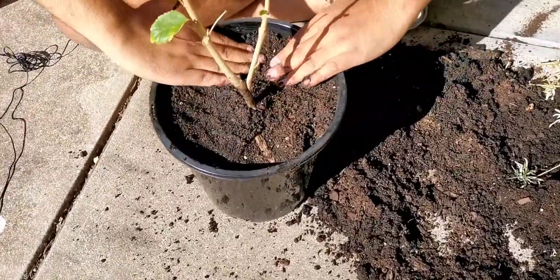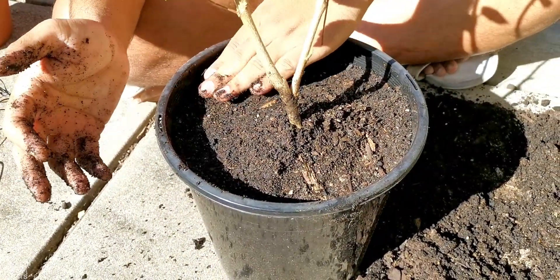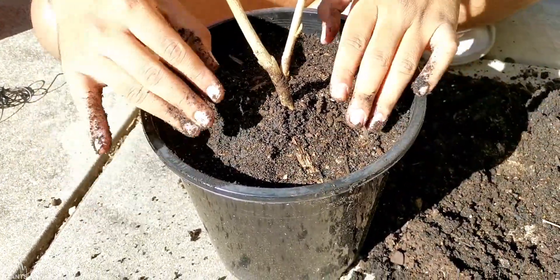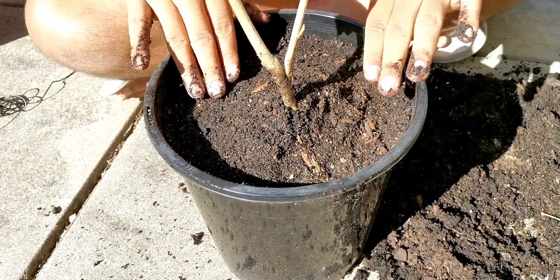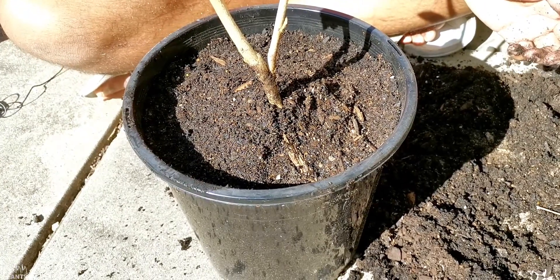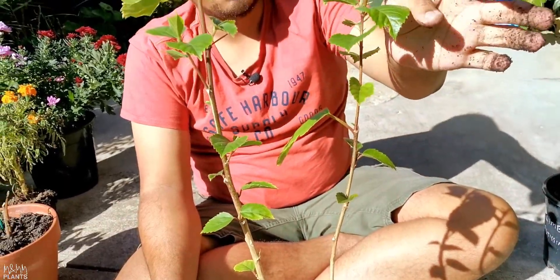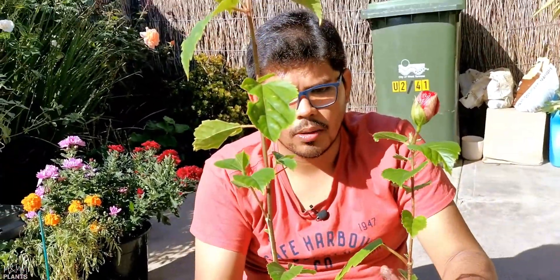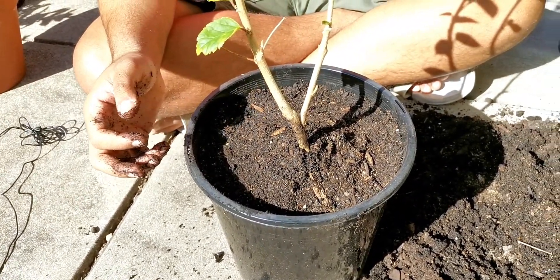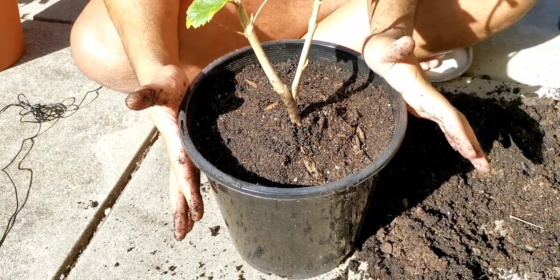Just a bit of a tap to help it settle. I'm doing this today because it's not a hot day — it's less than 16-17 degrees today — and that's why it's a good decision to repot the plant. I also saw that there are buds coming, but not many leaves, so the plant doesn't look that happening. I think the plant wants to grow — this is an indication, but it wanted something and I've given it that.